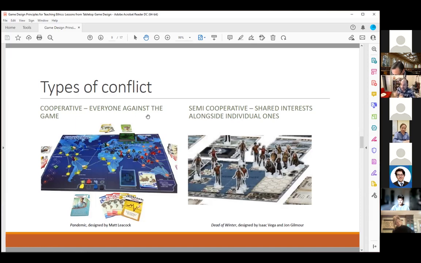So they have a lot of the same goals we have as teachers. They want everybody around the table engaged. We want everybody around the table engaged. They want people to try to win. We want people to try to achieve something. If we set the goals correctly, we can do it well. So cooperative games, strongly, warmly recommend.